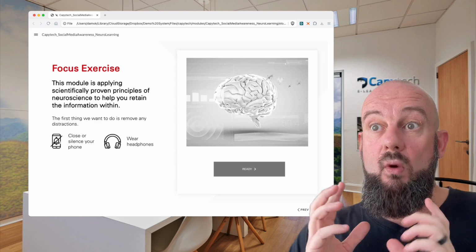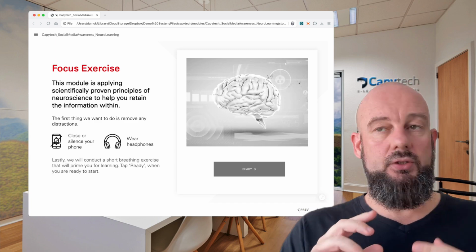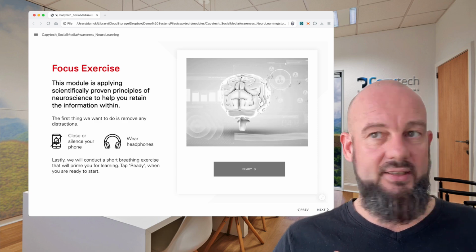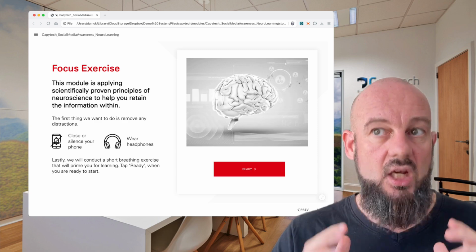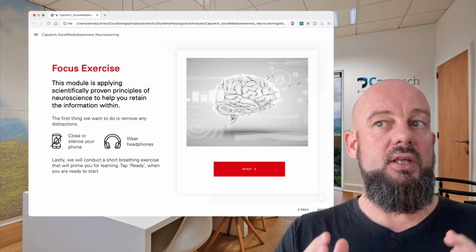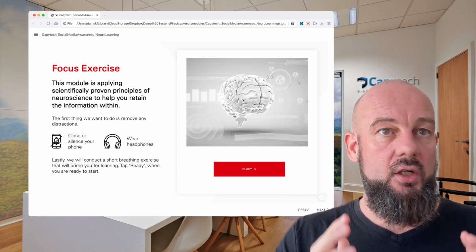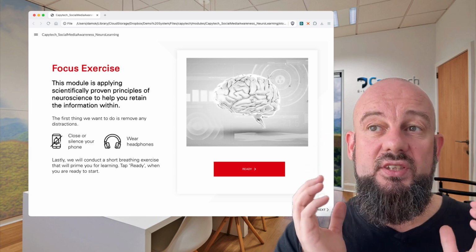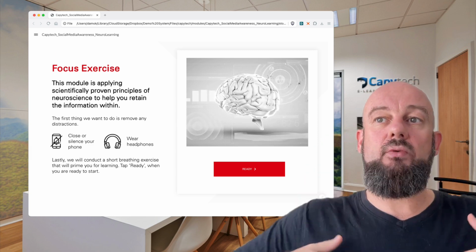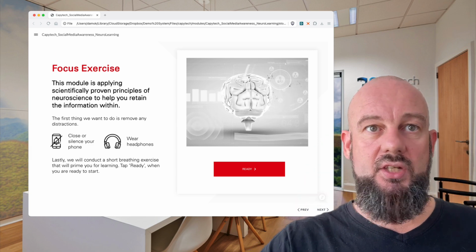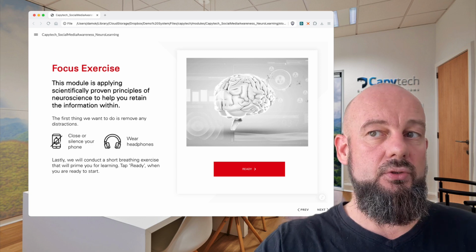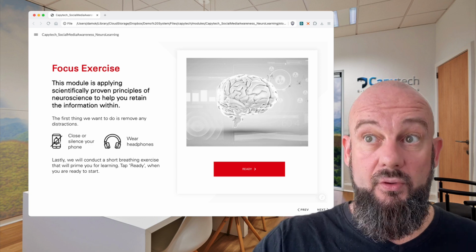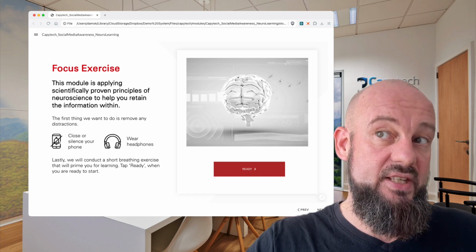So again, we're reminding the learner here to put away their phones, turn off their email and Slack and communication channels, and just for the next 20 or so minutes, focus specifically on this module. That's what we're all about here. In the headphones now, we're playing these alpha waves, we're increasing their levels of attention. And now what we're going to do to help them to build and be prepared for the module, we're going to go through a short breathing exercise.